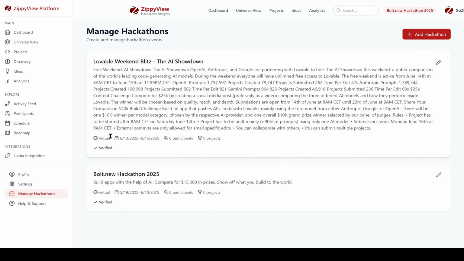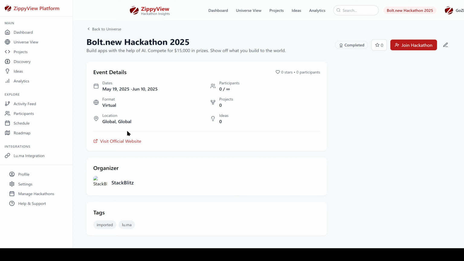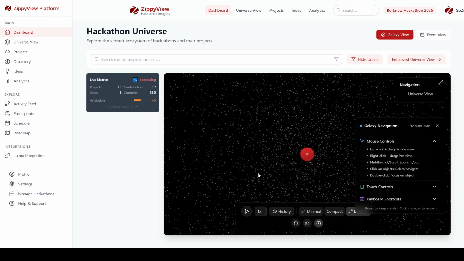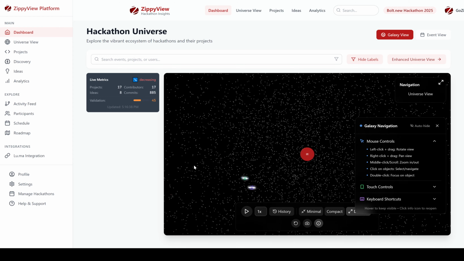I can go in there and edit the hackathons, add more information, edit the stuff. You can say that you want to join it, you like it, but it should be showing completed now because, well, I guess the date's not over, but anyways. This needs to be updated a little bit more so that we can have some more control from the admin or the user perspective for submitting hackathons. But here's the basics of it, just kind of a visualization tool.